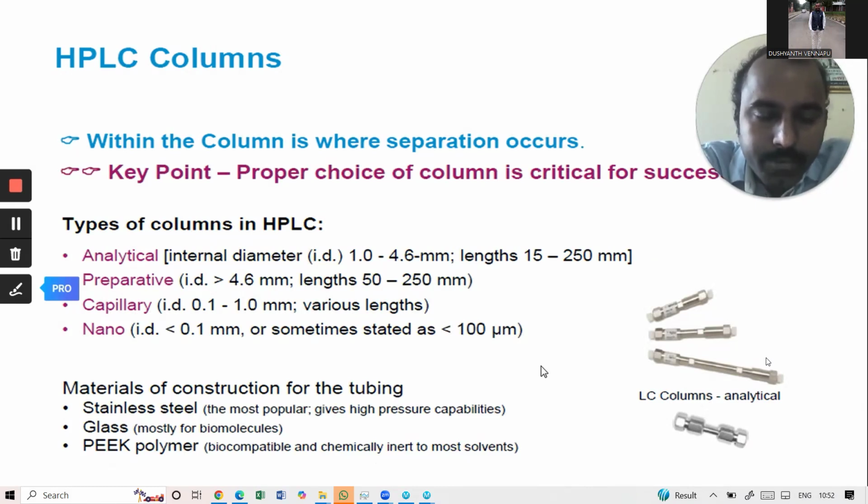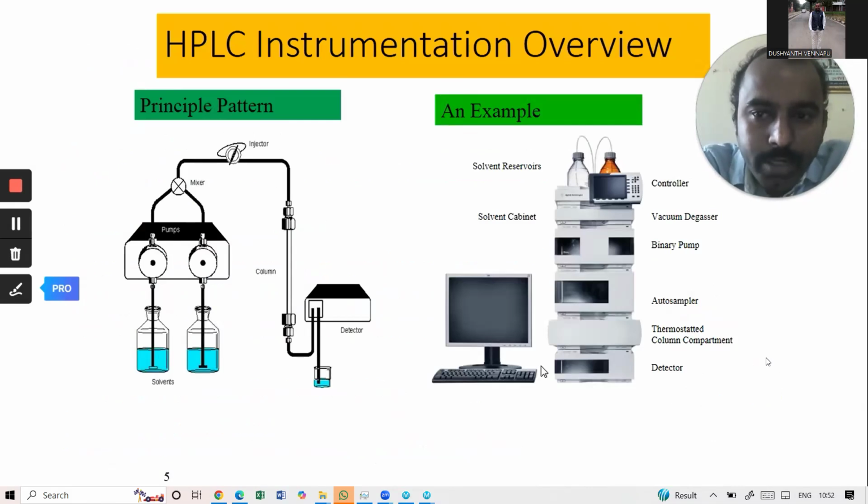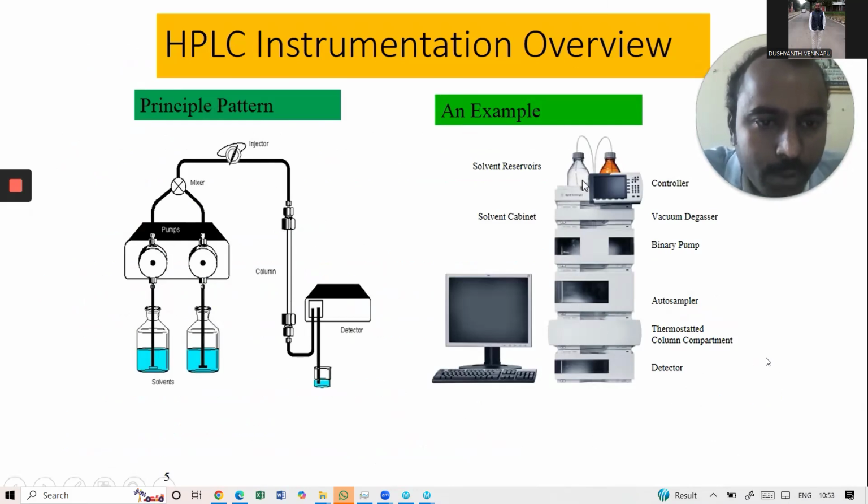Now coming to an HPLC instrument, how it looks. If you see a schematic representation of an HPLC, you have two solvent reservoirs, so that means the pump is binary. Suppose you have four solvent reservoirs, then you have a quaternary pump. Here there is a controller which controls the flow of mobile phase. Based upon this controller, I can fix that pump A pumps 100% of the solution and pump B 0. What does it mean? Completely only one mobile phase is being used in the system.